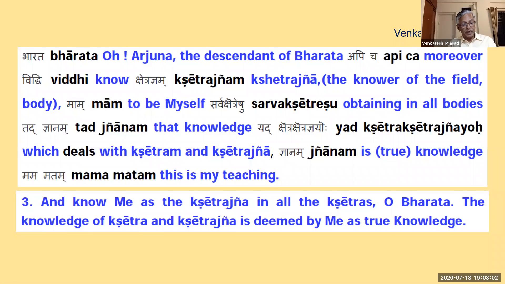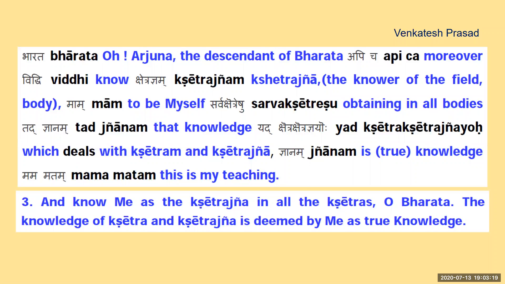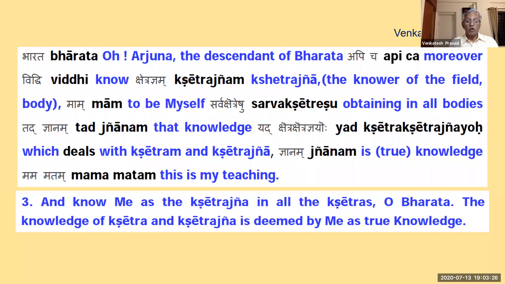Even though consciousness is all-pervading, it is known by different names based on the angle from which you look at it. Just as a member of a family is known by different names — called father by his child, child by his parents, husband by his wife, brother by his sister — similarly, consciousness has two names based on the angle from which it is looked at. I, the consciousness, when working through an individual body, am called Jivatma. The very same I, the consciousness, when manifested through the whole creation, am called Paramatma. When you forget the body and the world, I am simply Atma.